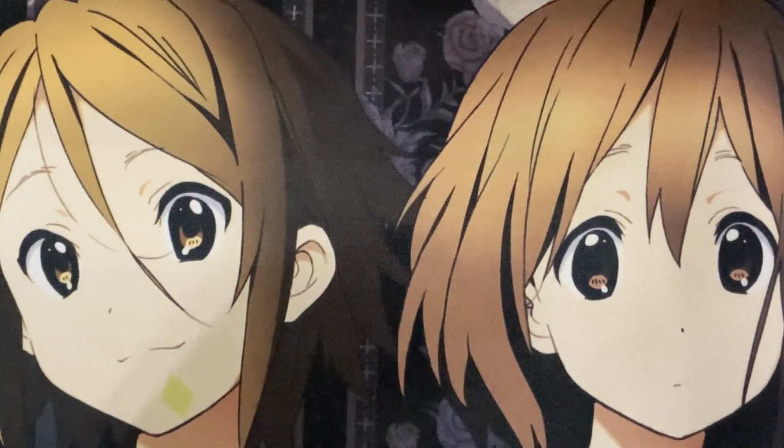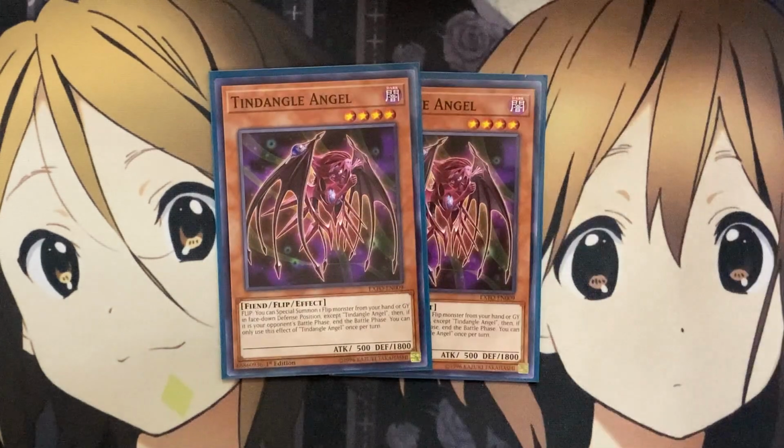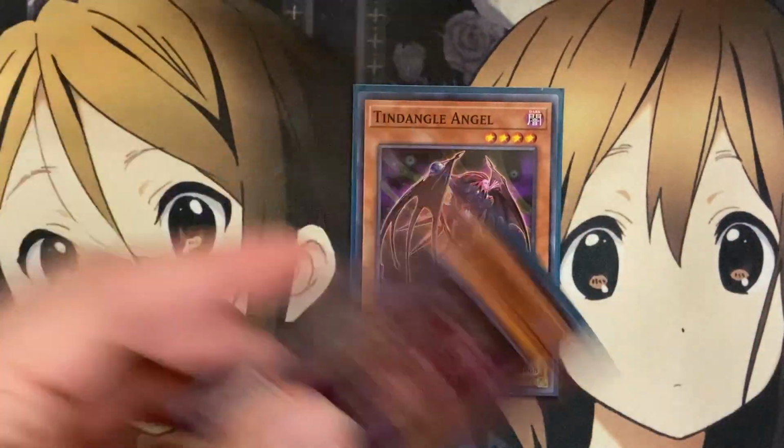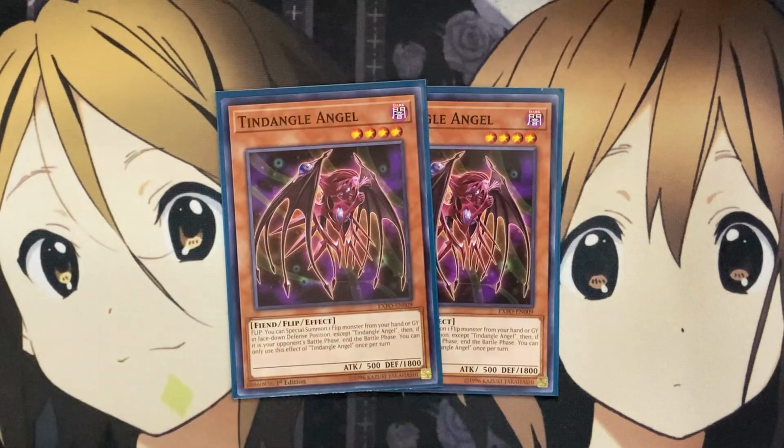And then for some other 2-ofs in the deck, I also run 2 Tindangle Angel. With the flip, you can special summon 1 flip monster from your hand or graveyard in face down defense position, except for Angel. Then if your opponent's in the battle phase, once again, a defensive card against your opponent. It's good for that setup, giving you more monsters and then just abruptly ending your opponent's battle phase. But once again, it's situational since it has to special summon from the hand or graveyard.